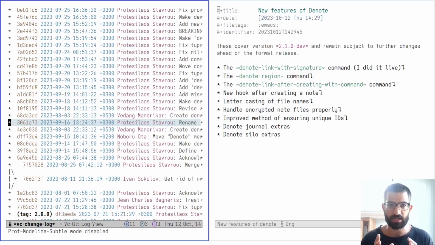I don't know exactly when, but it will depend on my availability and on if I consider the features that are currently in development to be stable enough for a wide release. What I want to show you here is some of the headline features.